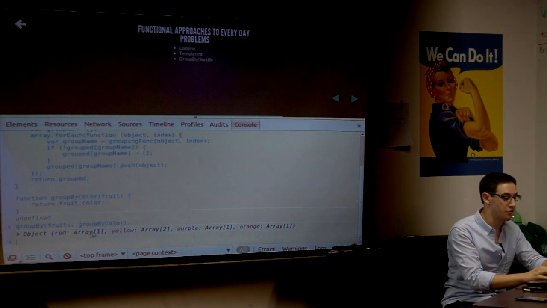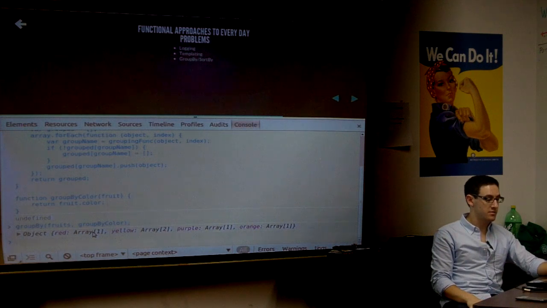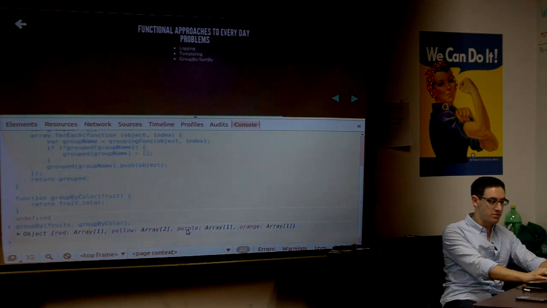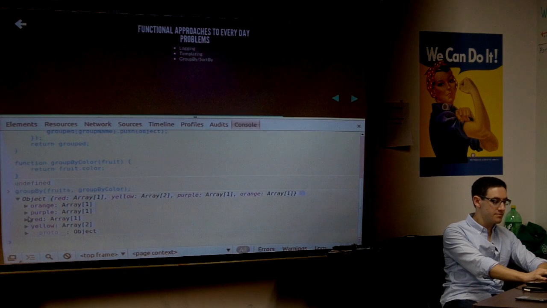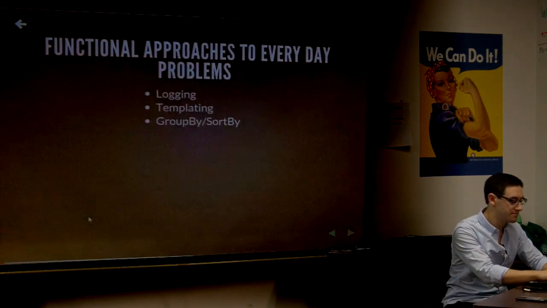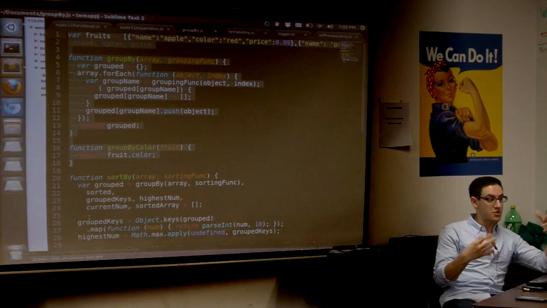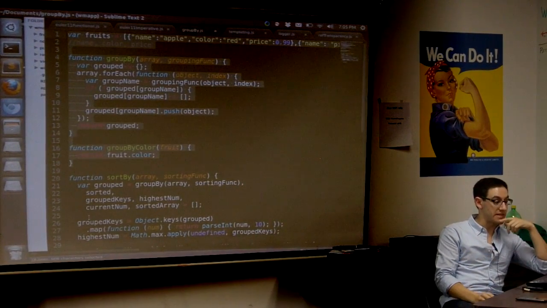Right, and it returned us our object sorted by, there was one fruit in there that was red, there were two that were yellow, and then in the data you can actually go through and see the orange object was an orange. So, I mean, it's a very small function, and I'm sure you can see how it has a lot of flexibility, and that's the idea.